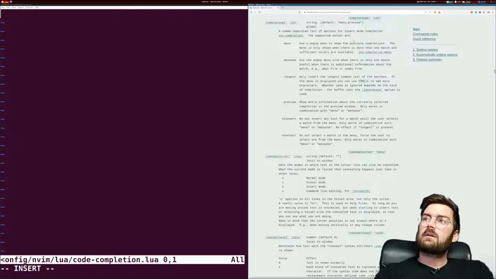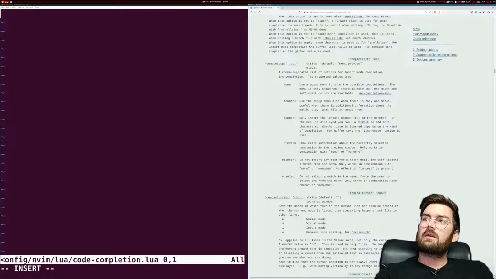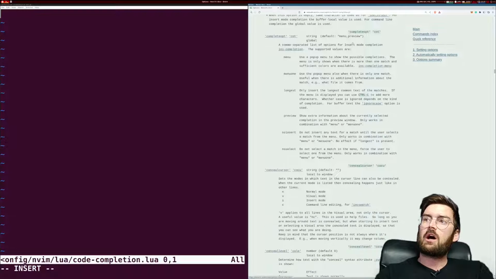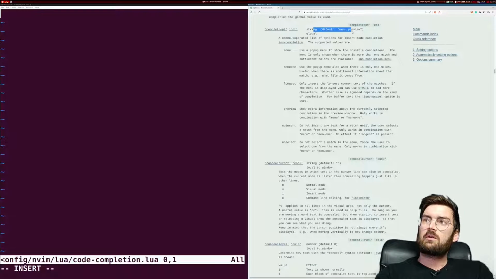And we want a completion option, and we want to display it as a menu. So we can go to the documentation, search for complete opt, and you will see a bunch of options that we can add to that.